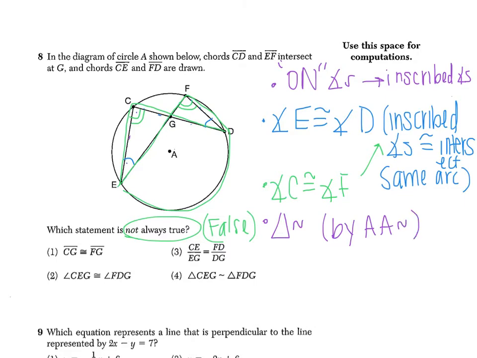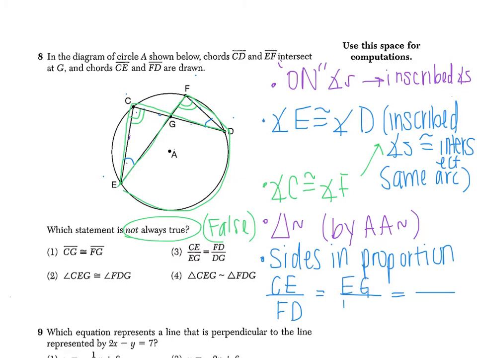Also looking at this picture, I know that I can set up a proportion between the corresponding sides. Since my angles are congruent, my triangles are similar, so then the sides are in proportion. So I would have three sets of corresponding sides in proportion because there's three sides to a triangle. So I can think about CE corresponds to FD. And EG corresponds to DG. And FG corresponds to CG. So again, corresponding sides are in proportion if the triangles are similar.